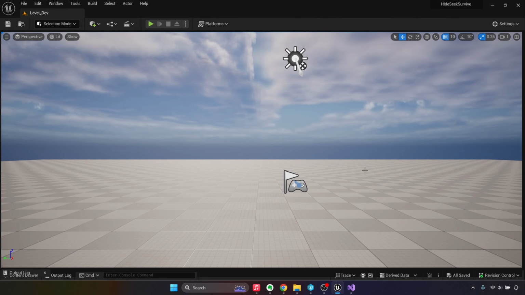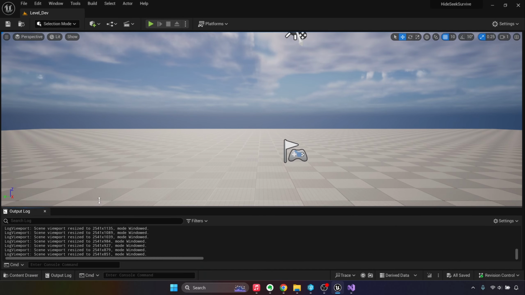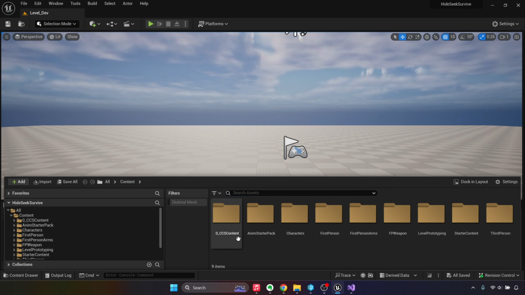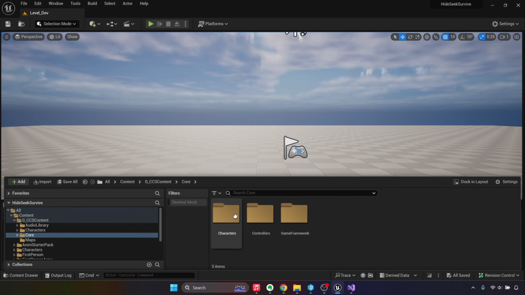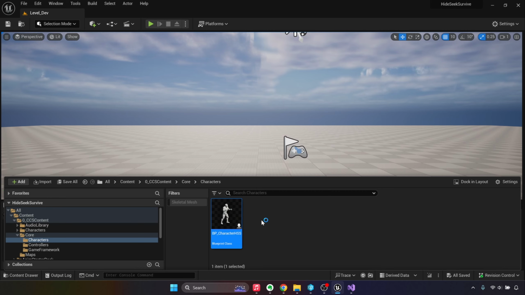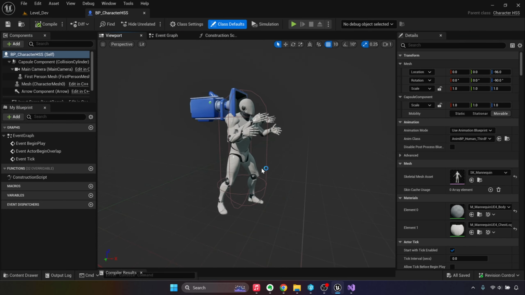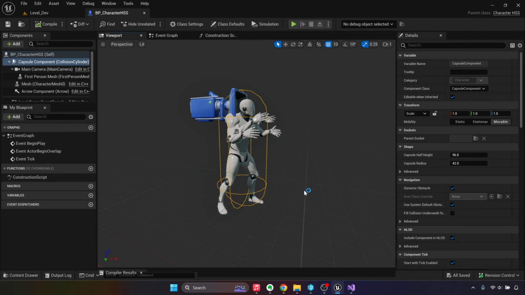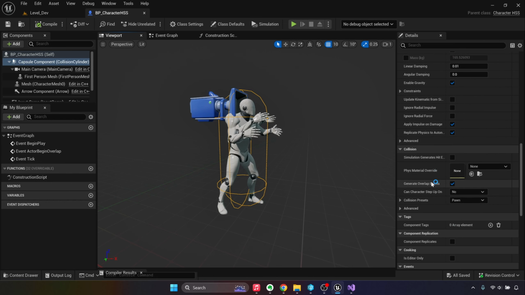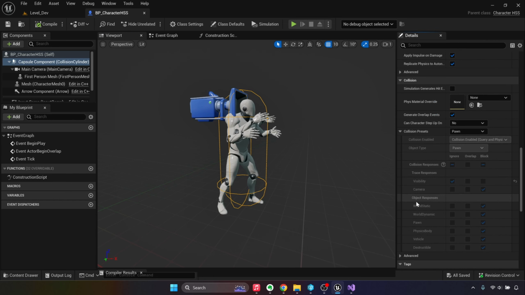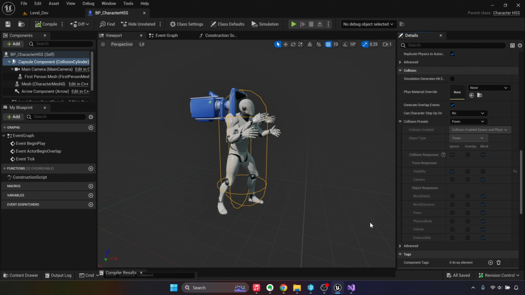So now we find ourselves inside of Unreal, and in order to implement this system, we're going to have to go over a topic we haven't really covered yet called collisions. So to show you this, you don't have to do this part, but I'm going to open up our character, and we go in here and we click on our capsule component, and every collider in the game has what's called a collision preset. So as you can see, we have this marked as pawn, and it responds differently to the different channels and objects based on what we marked it as.